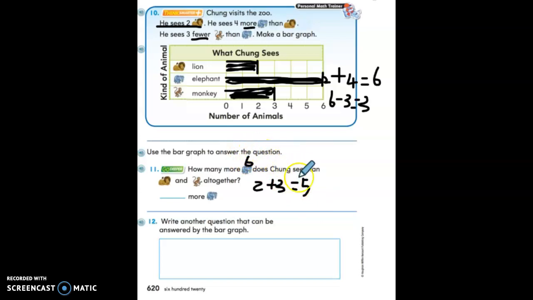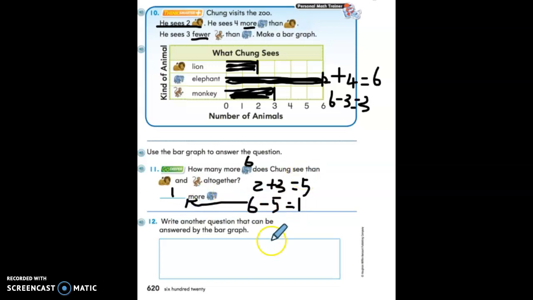So Chang sees 1 more elephant than lion and monkey all together. Okay, so you can also write 6 minus 5 equals 1. This is how I got my answer.